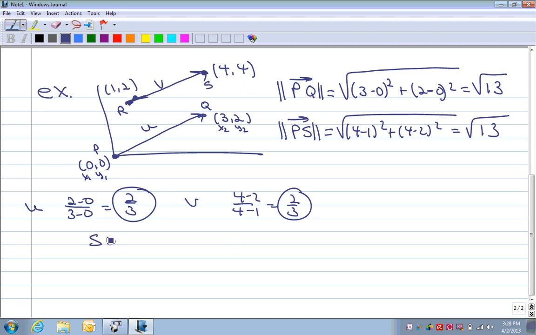So we could say that vector PQ is equal to vector RS, or vector U is simply equal to vector V. But for two vectors to be equivalent, they have to have the same magnitude and the same direction, and those are two ways in which you would find that out. You definitely want to have that in your notes, and I would pause to write all that down and make sure you understand it.